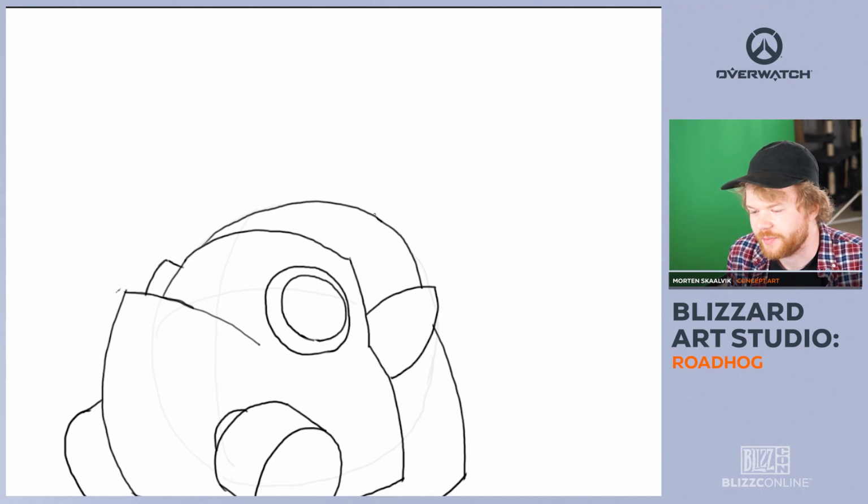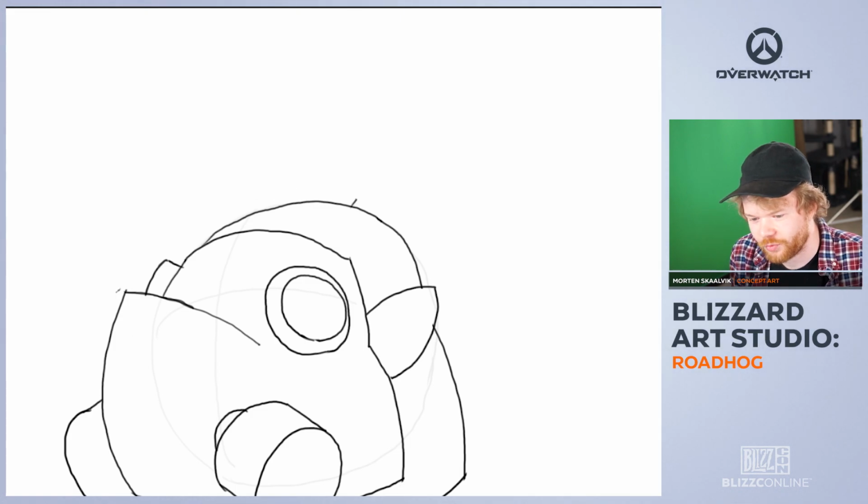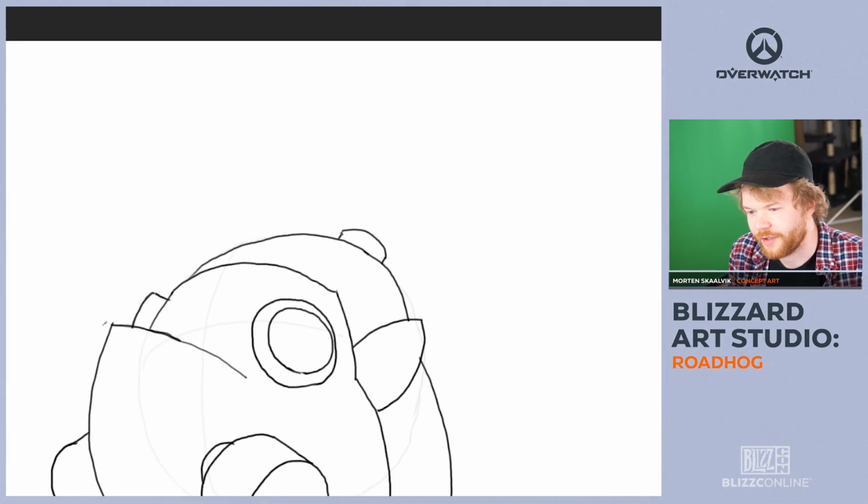And the next step is going to be his hair. So for the hair, again, he has this kind of tie to keep things together, so we'll draw that first. We're going to use the same technique as we did with these two. Just draw one line, and one line, and then connect them. And for the hair, kind of the same shape as the ear, we're going to draw 3 of these teardrop shapes, and that's going to make his hair.